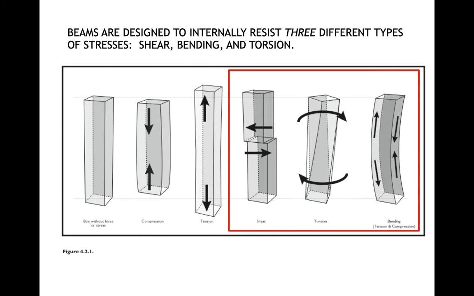We're going to look at this second family of forces. In previous classes, we've mostly looked at compression and tension. We've designed structures where everything is axial. All the loads are happening along a structural element. And we're going to switch focus and look really at two in particular, shear and bending. Torsion we'll talk about just a little bit, but really what we want to get at is this complex phenomenon of bending, where we have tension and compression in a structural element at the same time.